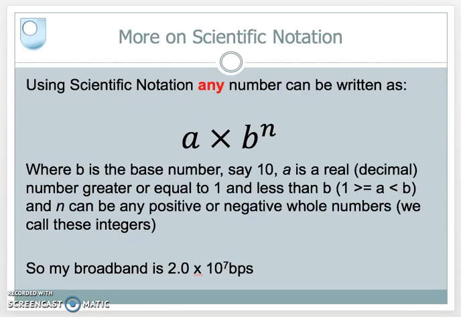n is a positive integer, a whole number, and this represents the number of times we move a decimal point. We can move a decimal point to the left and we can move it to the right. In the previous example, I moved it to the left and my power of 10 was plus 7. If I move the decimal point to the left, the power is a plus. But on some numbers, we move it to the right, in which case the power becomes negative.